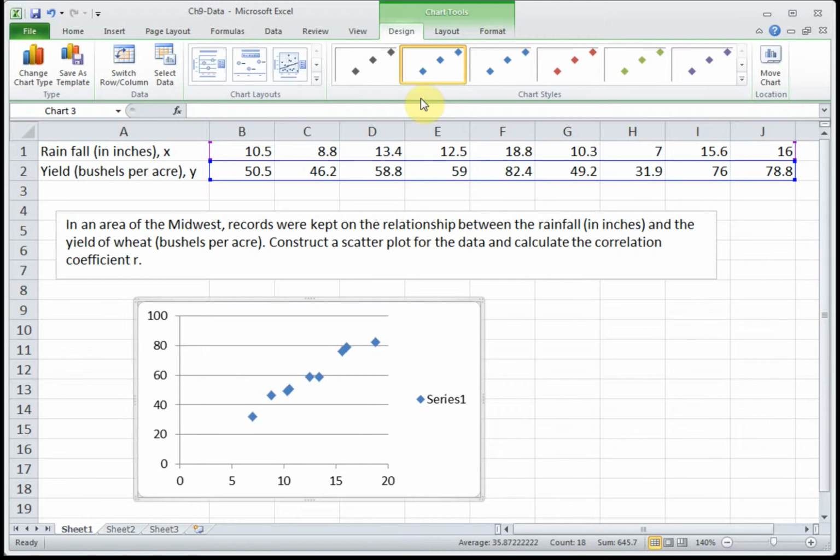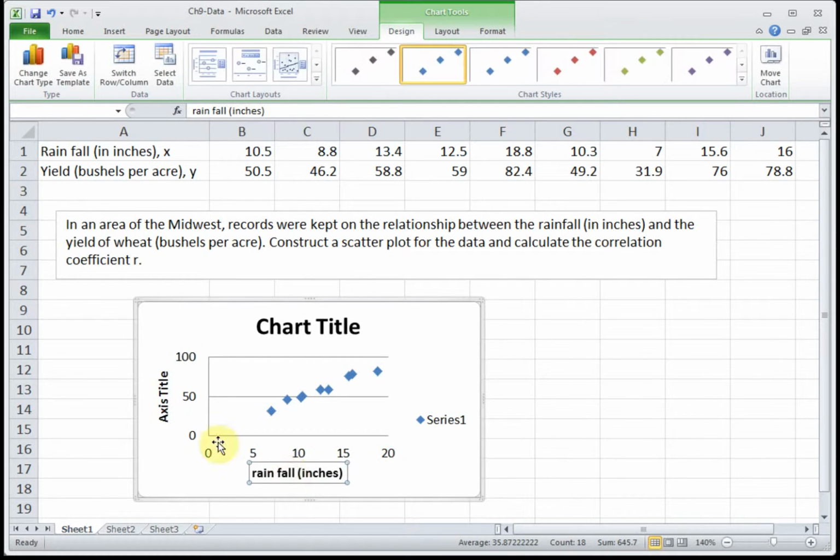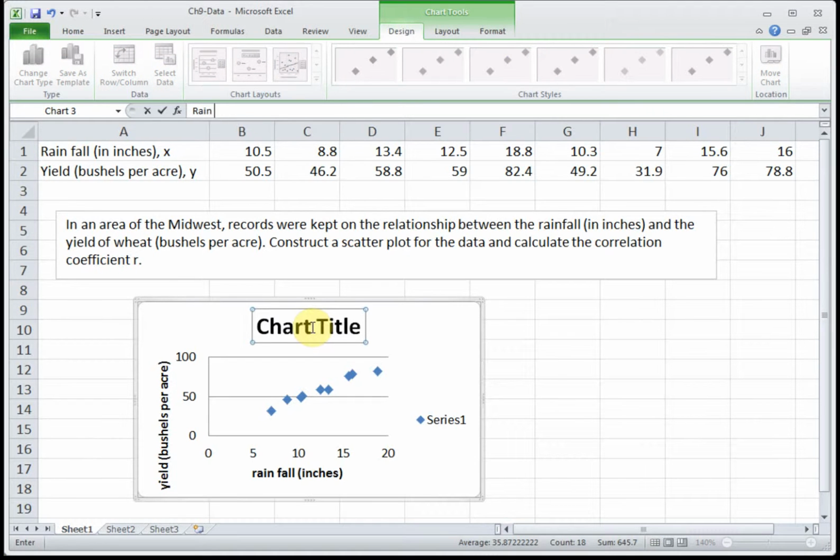Once we have our scatter plot, if you click on it, it should take you to the Design tab. If it doesn't, go and click on it, and then change your layout to Chart Layout 1, so that we have places to title and label everything. So this is rainfall in inches, the yield of wheat in bushels per acre. The question is trying to see: does rainfall determine wheat production? If you have more rain, you produce more wheat. So maybe I'll just call it rain versus wheat. It doesn't really matter what you title and label things, as long as it conveys the point.